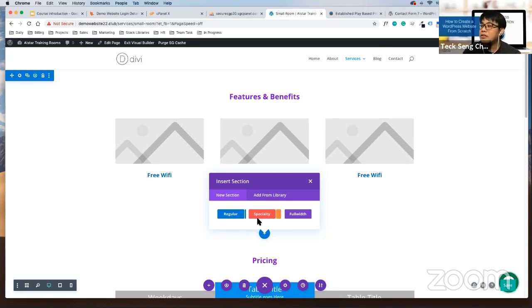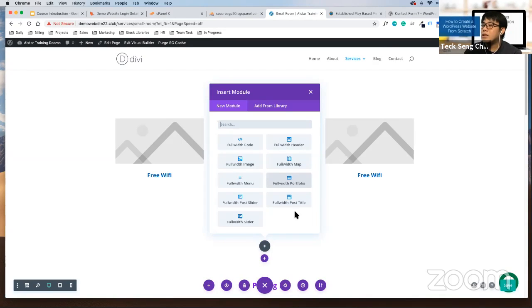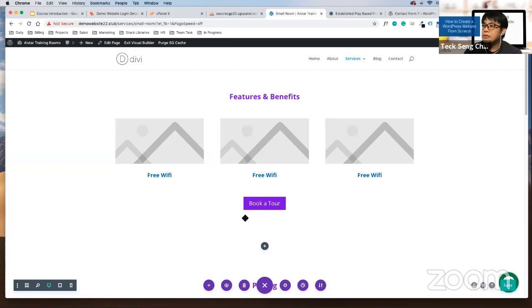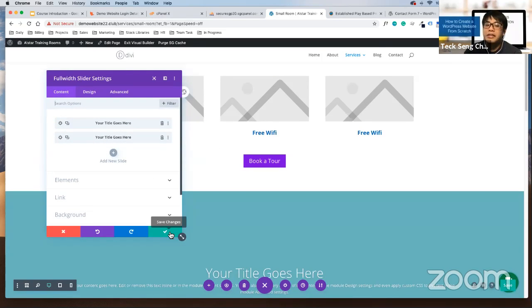Once you're done, select full width. For the module, select full width slider. Open up the full width slider settings, just click on the green tick.